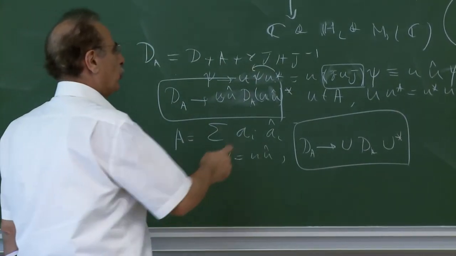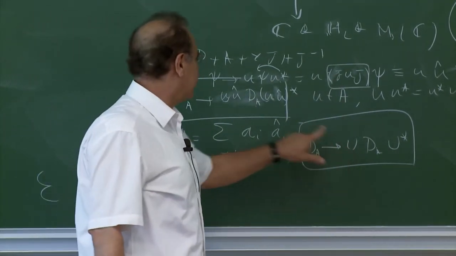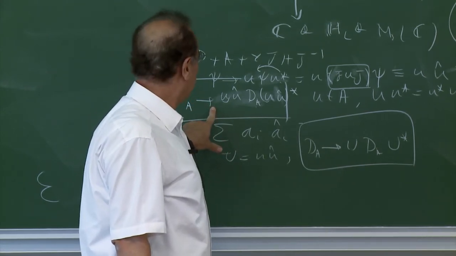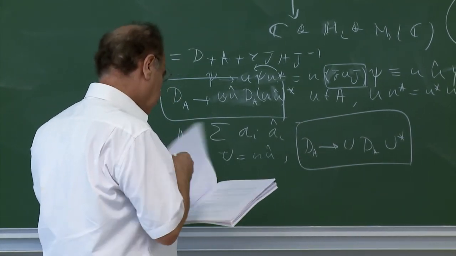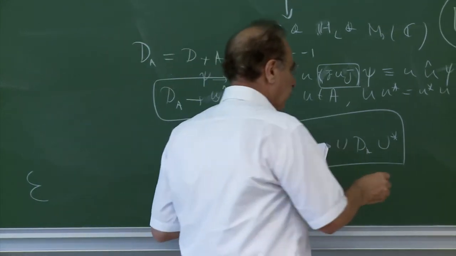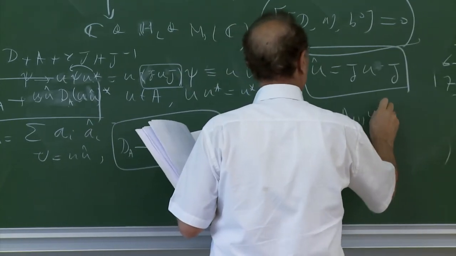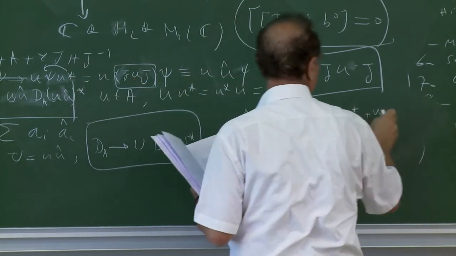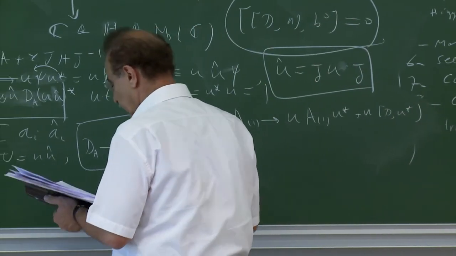Well, remember I was talking about the case where I didn't assume this condition. If you assume this condition, then of course this reverts to the other, because all the hats will drop out. No, they don't drop out. They add a new term, but they don't drop out at all. I thought that A1, if you assume this condition, would go into U A1 U star, then you also have plus U hat, plus the other term. And similarly for the other terms.